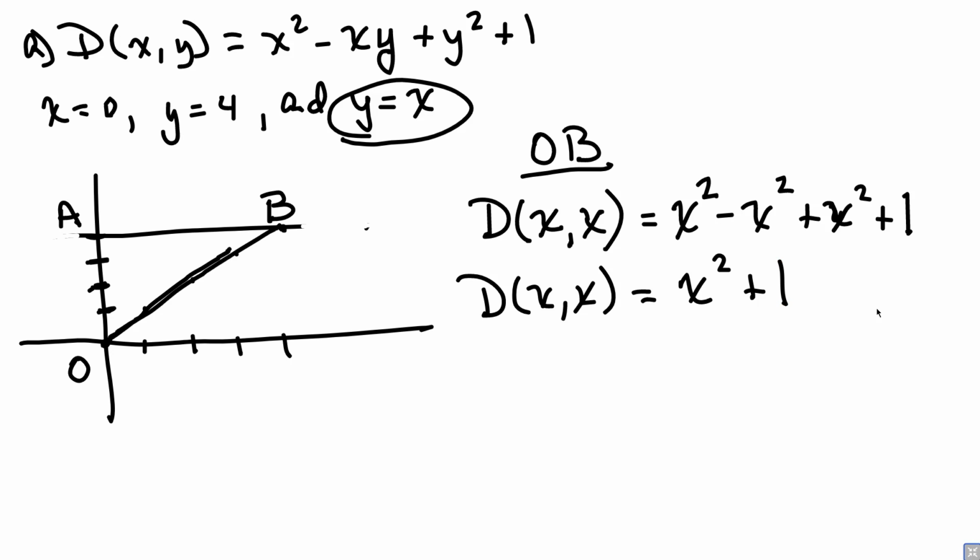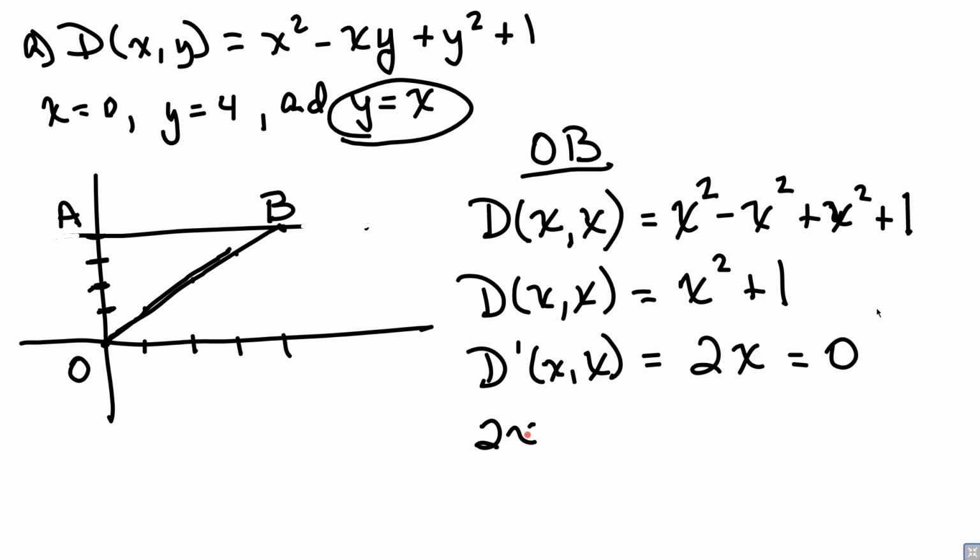Now, because we're trying to find maxes and mins, I need to find the first derivative. If I find the first derivative, I'm going to end up with 2x. Keep in mind that in order to find a max and min, I set the first derivative equal to 0 and solve. So I've got 2x is equal to 0, so x is 0. Along the segment, when x is 0, y is going to be 0. That's going to be at the origin. So one point that I'm going to have is the point 0, 0.